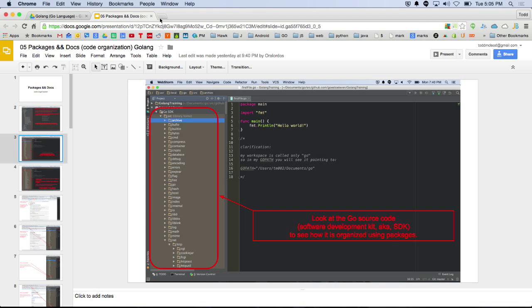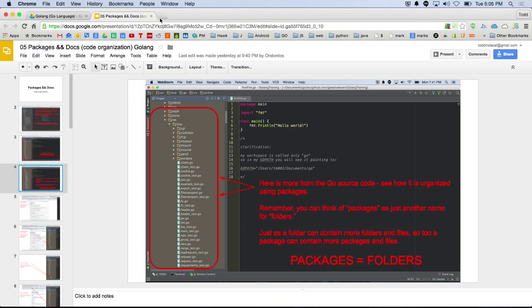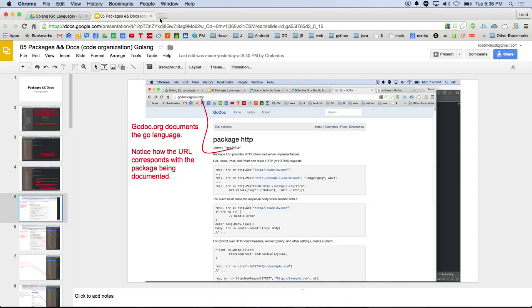This is everything under source for them. We saw that already, and here's more from the Go source code. See how it's organized using packages? Remember, you can think of packages just as another name for folders. Just as a folder can contain more folders and files, so too a package. I'm beating this into the ground. Packages equal folders.